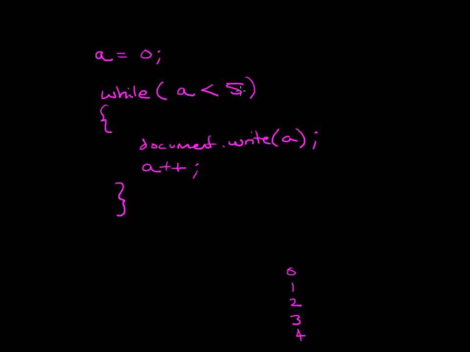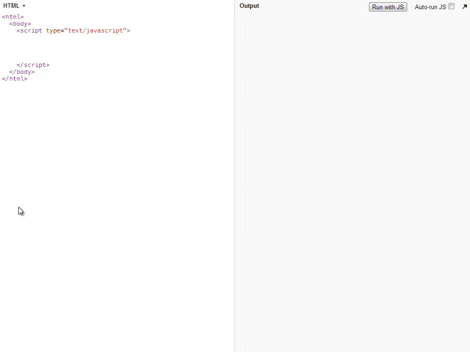So at this point, once this is evaluated, it will instantly go from here and it will go to this end brace here and then carry on with the code underneath. So that's how your while loop works. Let's have a look at one of them working when we have our browser. So here we go. Let's do our code inside here.